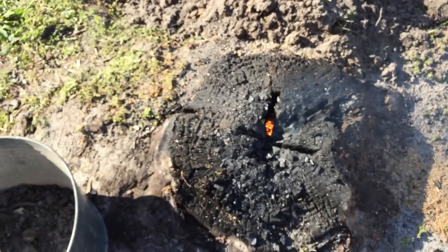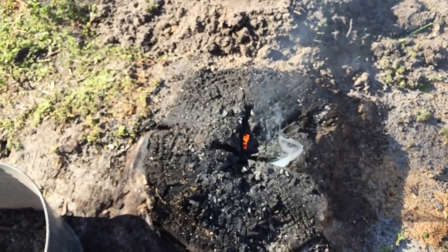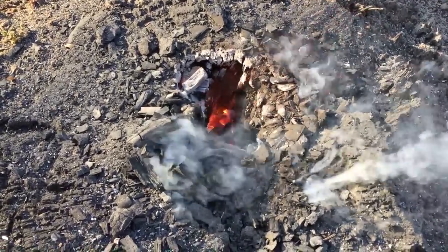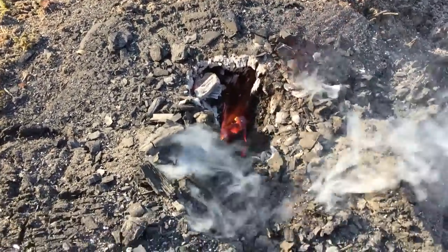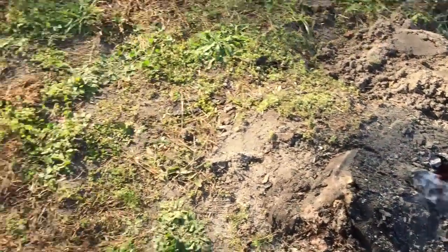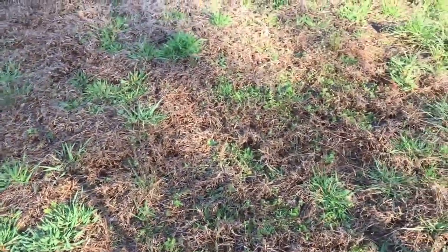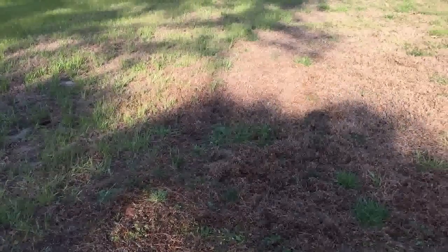That's probably about 2 foot underground. The fire is burning. Wind picked up a little bit, and you can see some of the sparks flying out of the stump there. It really is kind of like a blast furnace down in there. The stump's a little bit more funky than I thought it would be, so I'm just steadily feeding some of that charcoal in there. Add one more thing into the tool list. I ran my hose down here because fire gets into this grass and it starts running and it'll catch everything on fire. Winter grass, brown and dead.